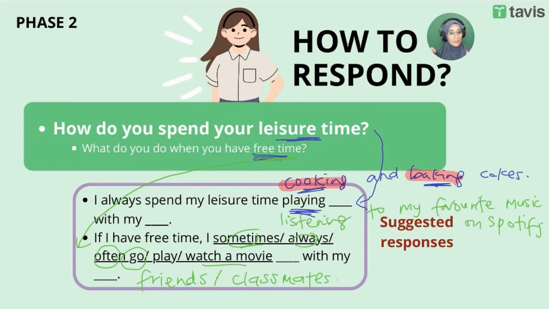So do not try and just mention that one particular word. Like, how do you spend your leisure time? If the interlocutor asks you that, then you will just say, I like cooking. That's it. Oh no, do you think you will get a good score?